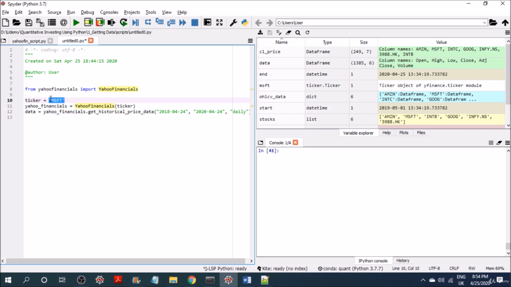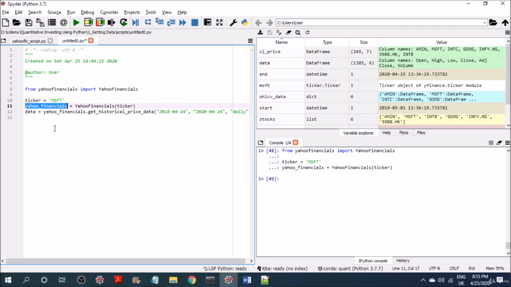I'm not sure how familiar you are with object oriented programming concepts, but what we are doing here is creating an object, which we call yahoo_financials, and this object will have the same properties as the YahooFinancials class. Essentially, once you create this object, it will be able to perform all the functions coded within this library. So let me quickly run it.